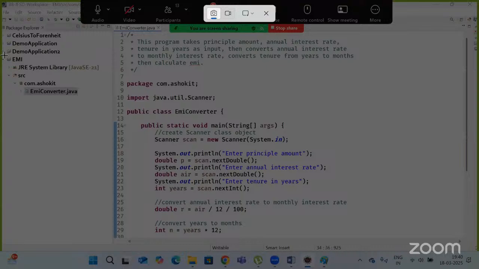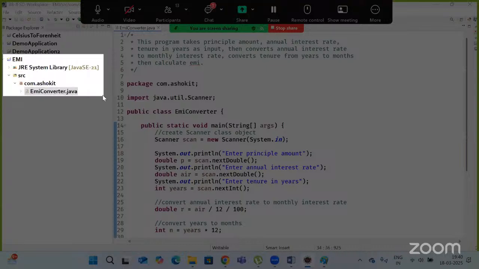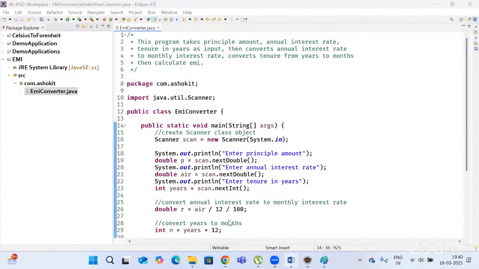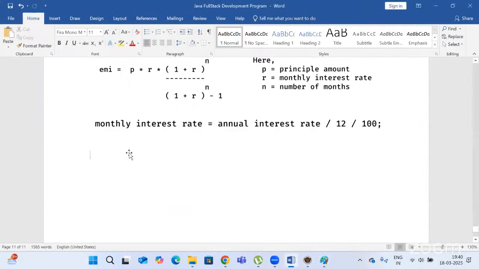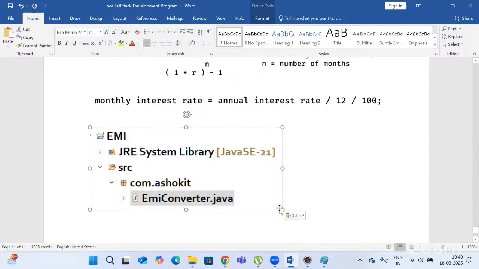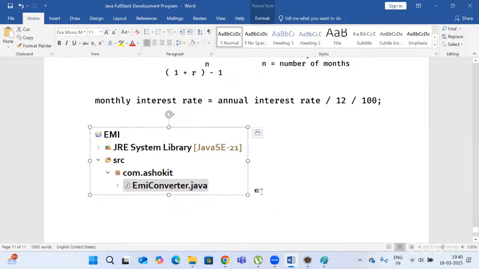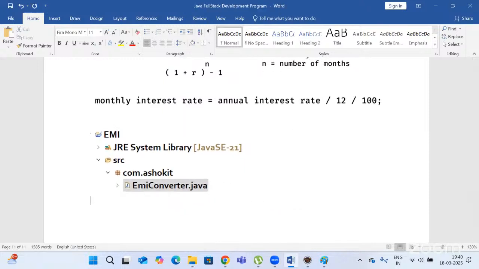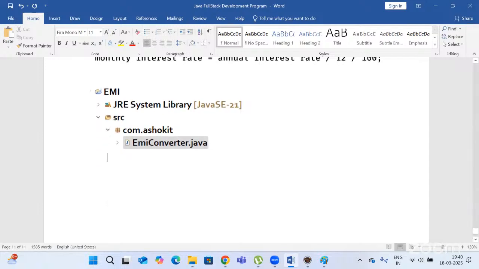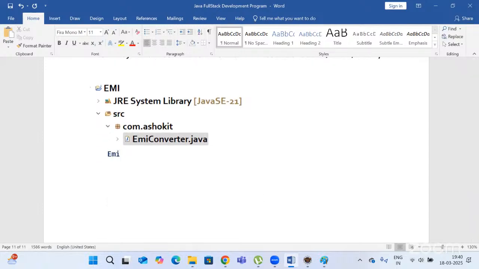So first I want to copy this into my document. Every program I will share with you because it will be a reference and you guys can practice. If you are getting any problems or errors, you can read my program, see the program and correct your mistakes.